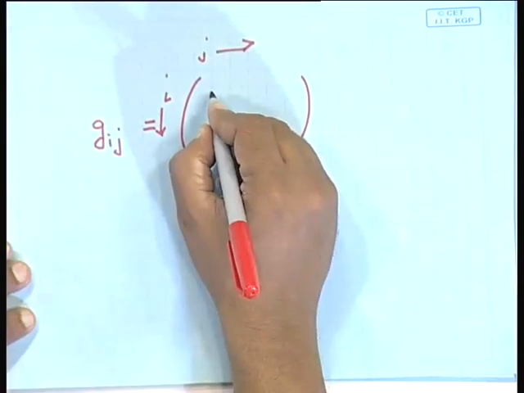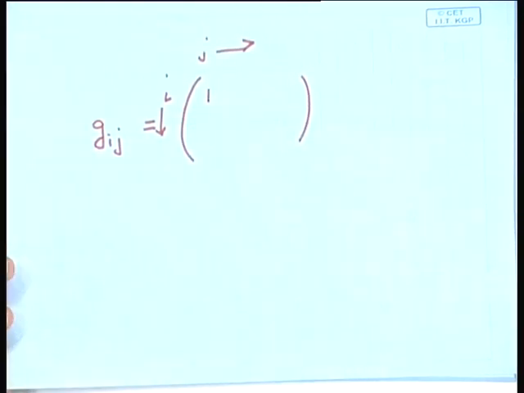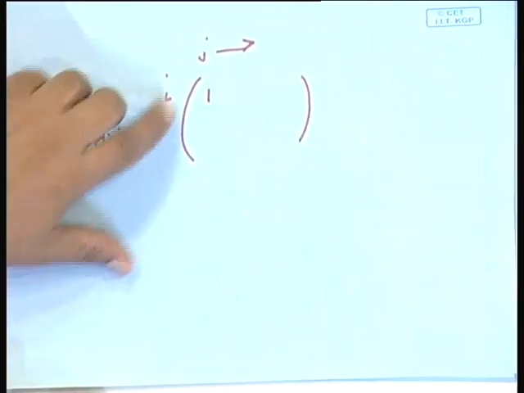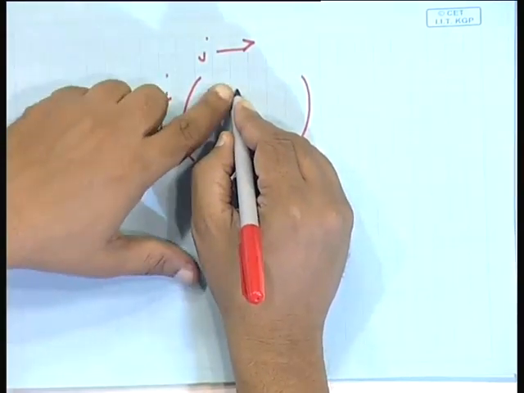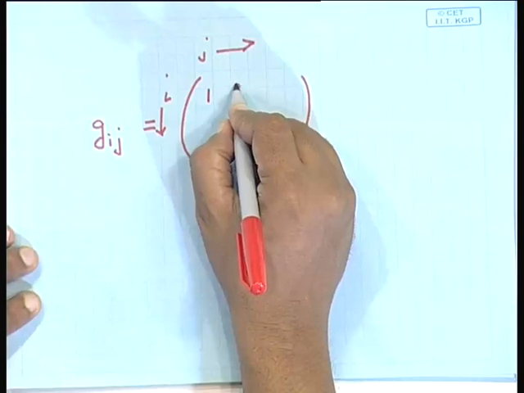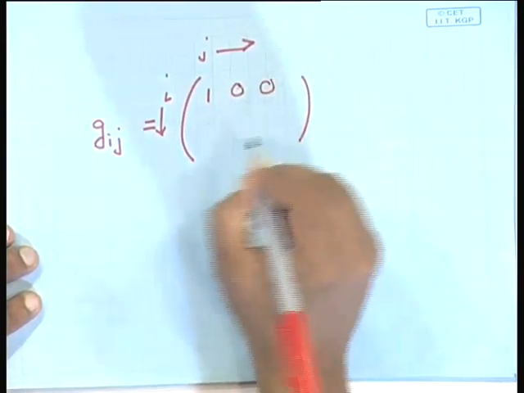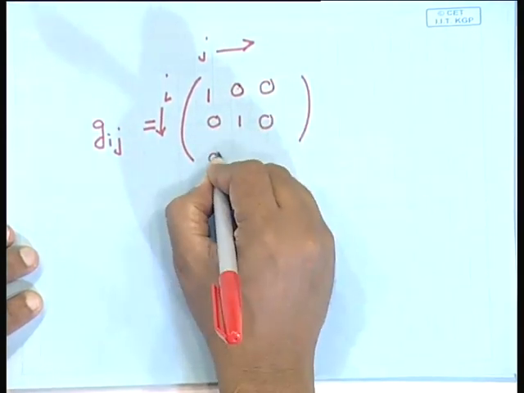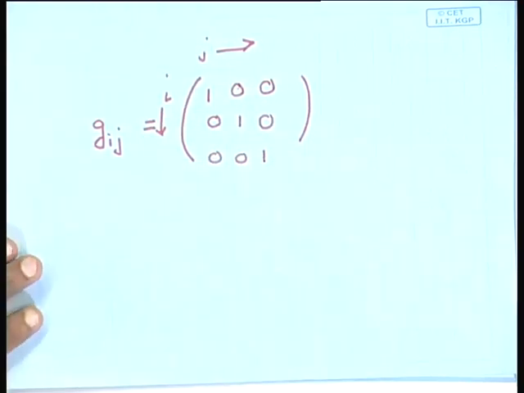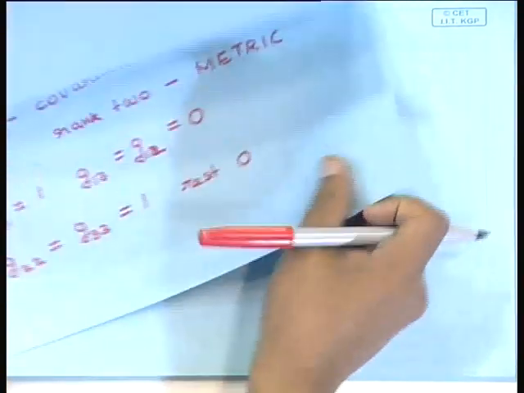So this refers to the 1 1 term. The 1 1 term has a value 1. i takes values 1 2 3, j takes values 1 2 3, right? So this is the 1 1 term. This will be the 1 2 term. The 1 2 term we saw was 0. The 1 3 term was 0. So we can straight away write down the components of this metric in the form of a matrix which has these values. Okay, and the metric is symmetric. It has the property that it is symmetric.